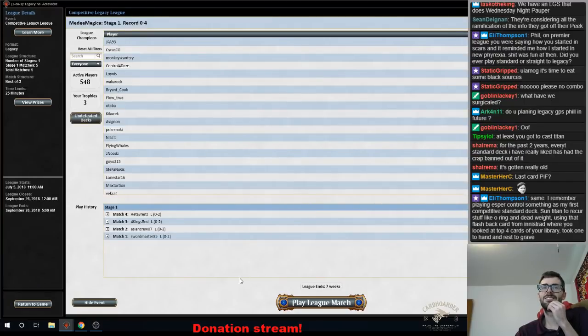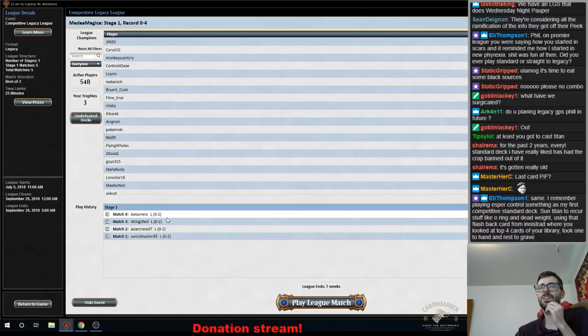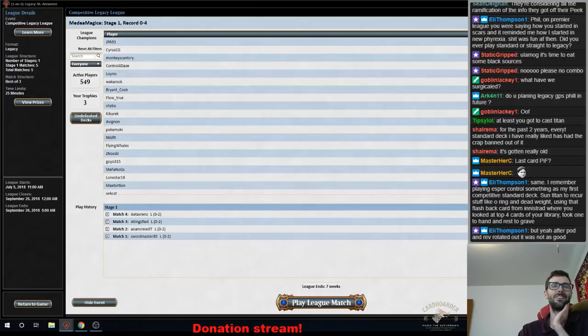Alright, chat. 1, 2, 3, 4. 4 times 2 is 8. We are currently 0-8 with this deck in games. I'm going to use the bathroom real quick, and then we'll see if we can at least take down a single game with this deck list, or if we are just getting swept.